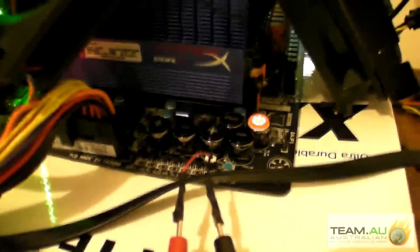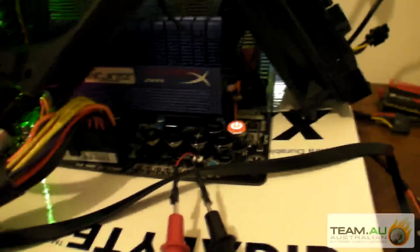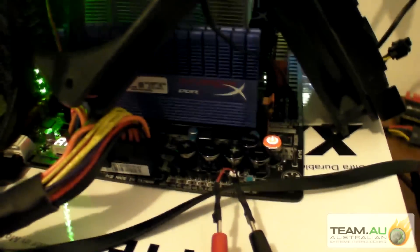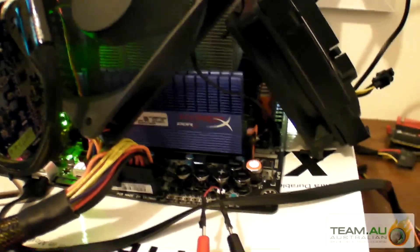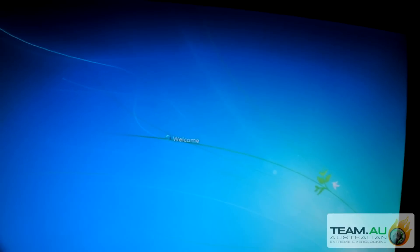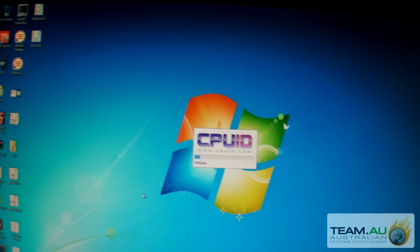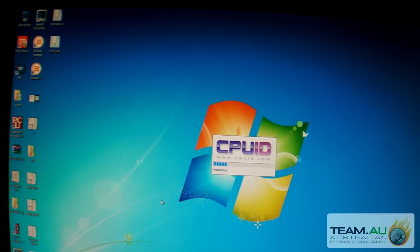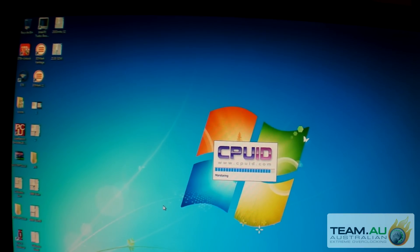That's pretty handy when you're benching - no one has to worry about being stuck at high frequencies. What I normally like to do when I'm benching is boot up at a slightly lower frequency or multi or B-Clock, and then just push it up in Windows. And then if I crash, I'm back at the more stable settings while booting up at the lower frequency as well - once you're starting to push the absolute limit of the overclock. So we've just rebooted into Windows. We'll load up CPU-Z - it should say 4 GHz, so 40 times 100, instead of 35.27 with the 36 multi and 98 MHz B-Clock like we set with the OC keys.